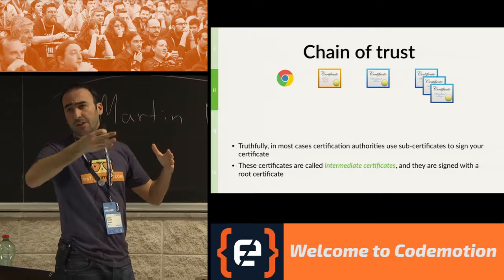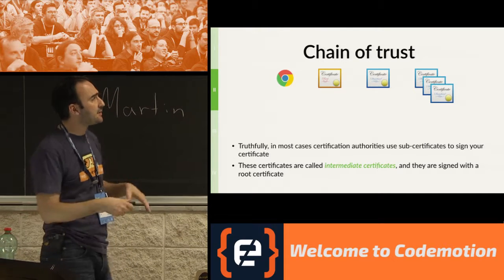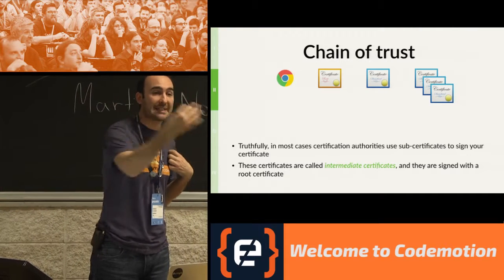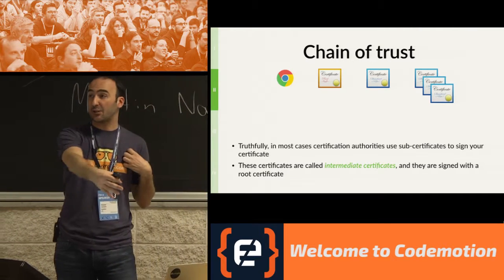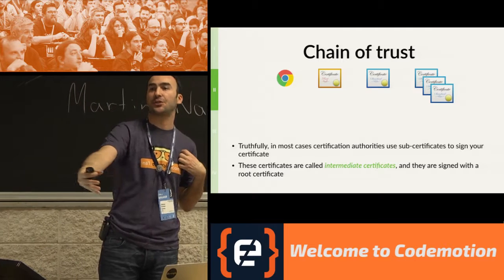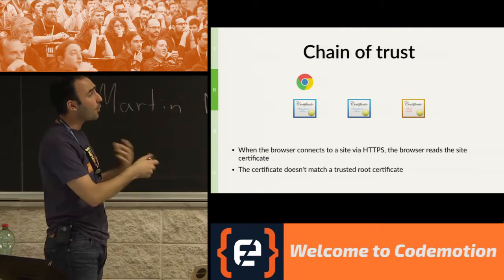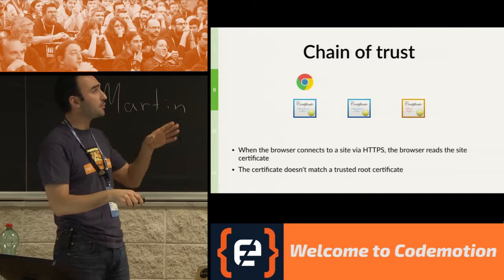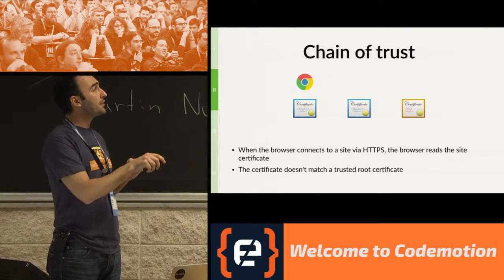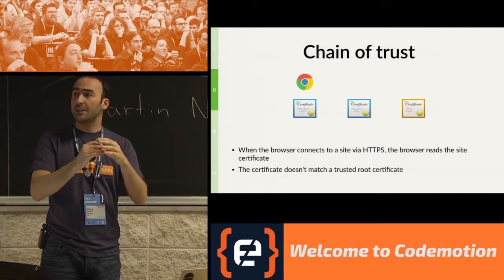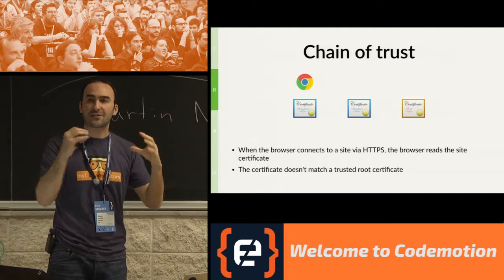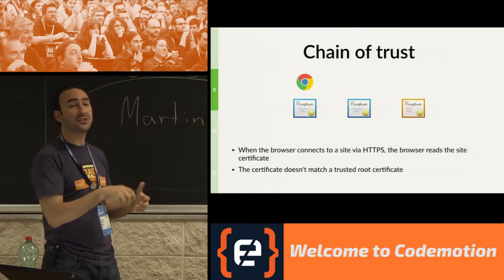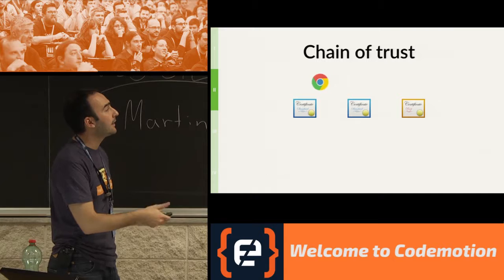Actually, in reality, there are intermediate certificates, but that's more or less how it works. So I use my trusted certificate to sign another certificate that actually will become trusted by transition. And in fact, when the browser connects to your web server, the browser will check whether the certificate is one of the certificates they trust, they have stored in their code. And if it doesn't, they will check who is the issuer of the certificate.